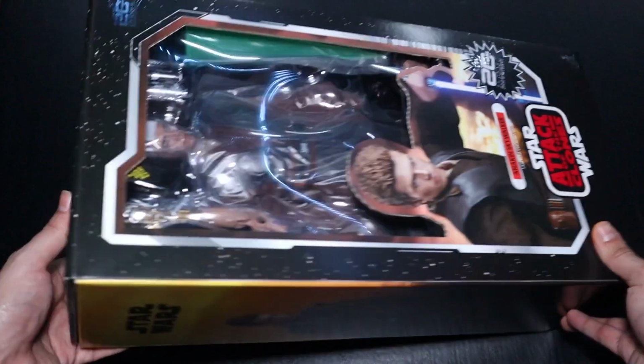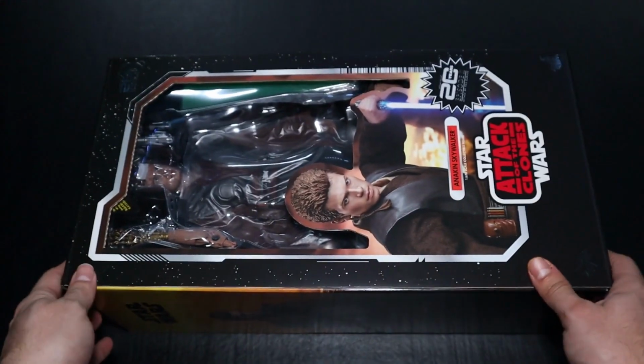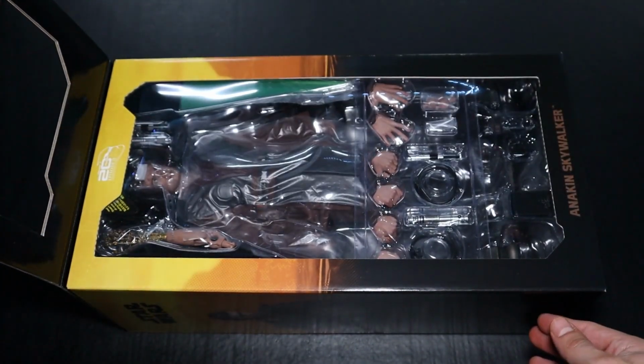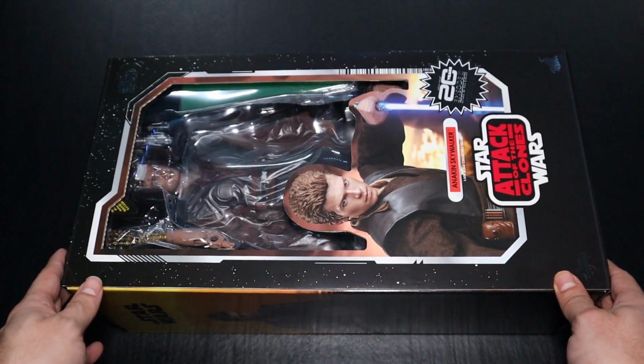And then as you guys can see right there, I was lifting pretty much the main cover of the box. Here at the top, we get again the name of the movie. Not the name of the movie, but the name of the franchise with those stars showing the galaxy. So if you lift the main cover, you get once again that continuation of the Geonosis background along with the name of the figure at the bottom.